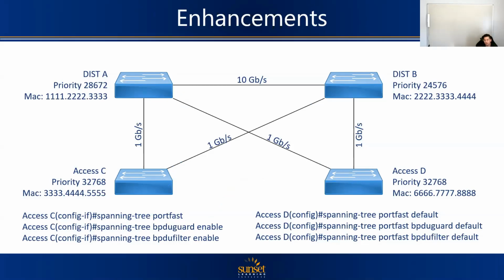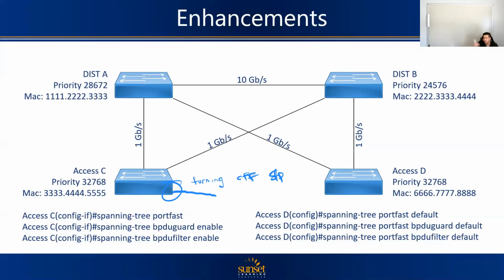BPDU filter, what is that doing? BPDU filter is essentially disallowing BPDUs to be sent or received, but it doesn't actually do anything to the port. The way that I've conceptualized it is that if I make this BPDU filter, essentially what I'm doing is turning off spanning tree, the STP protocol, on that particular port. So that port's not going to be part of the spanning tree topology whatsoever, is what BPDU filter really does.